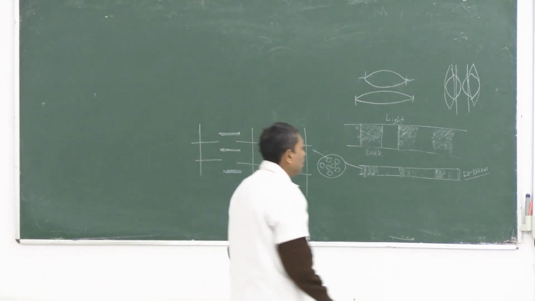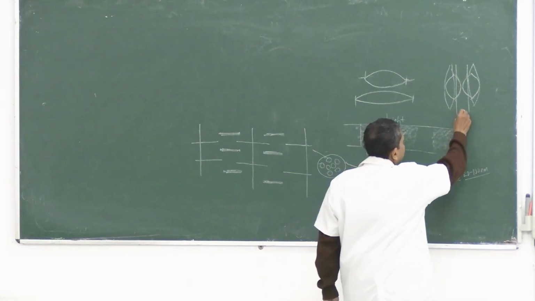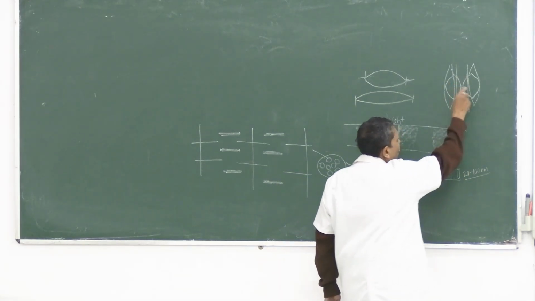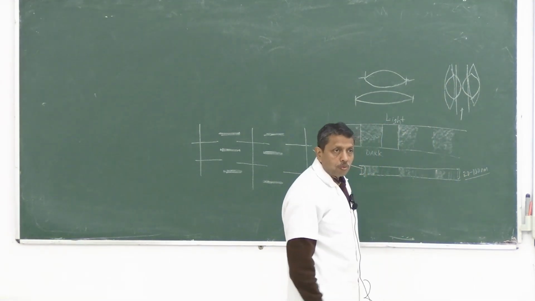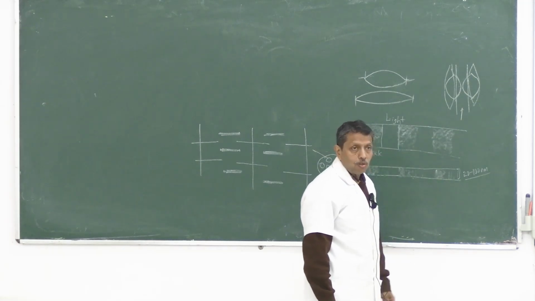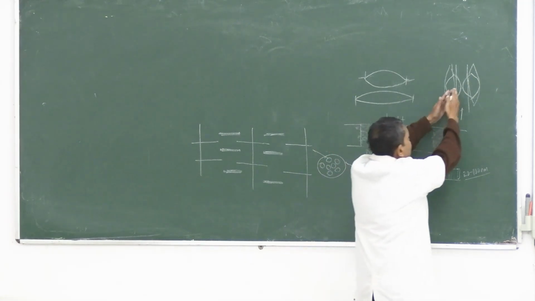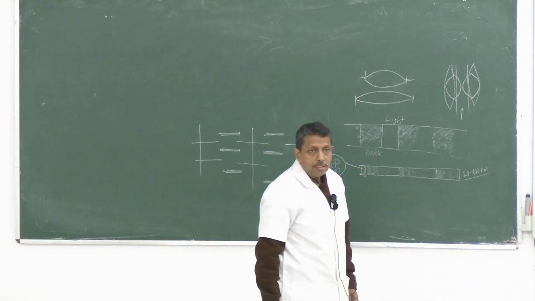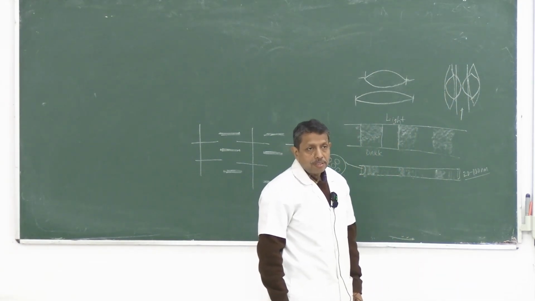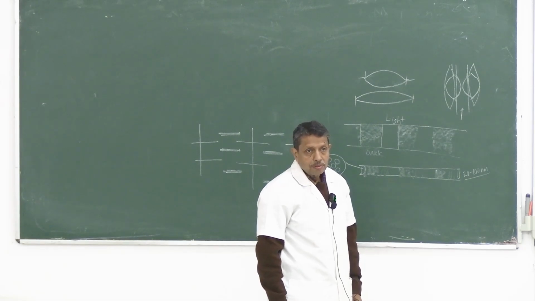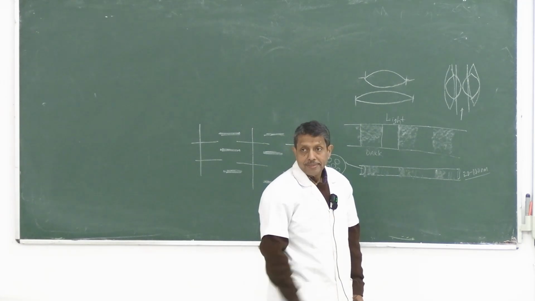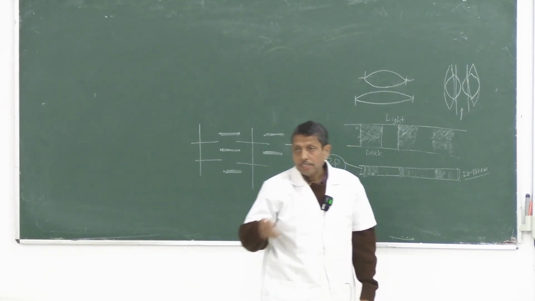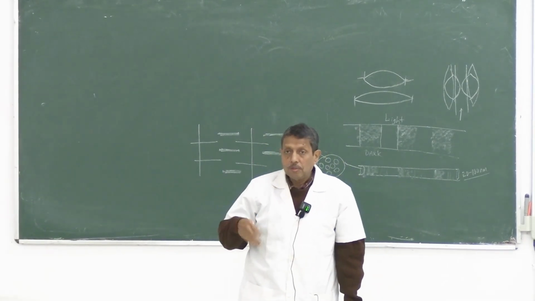And when it is on the venous side, whenever it is completely open, then there is flow. But when it is obstructed, there is no flow. And when there is expansion, then relaxation, then the flow will increase. In this way, they will have an effect, muscle pumping effect. And there are venous valves opening toward the heart. In this way, with exercise, the blood will come from the lower end.